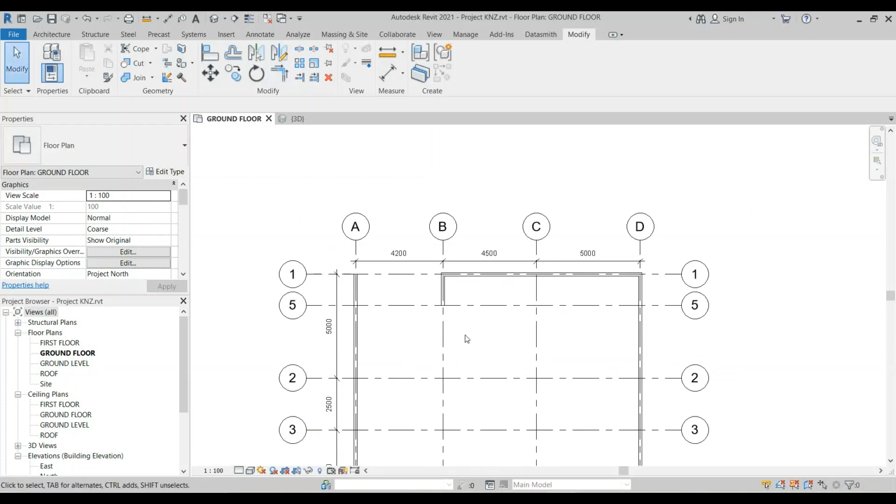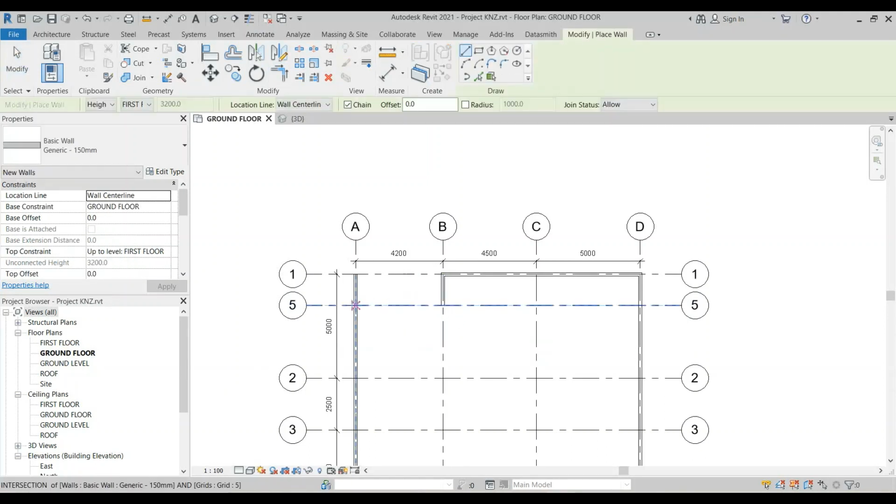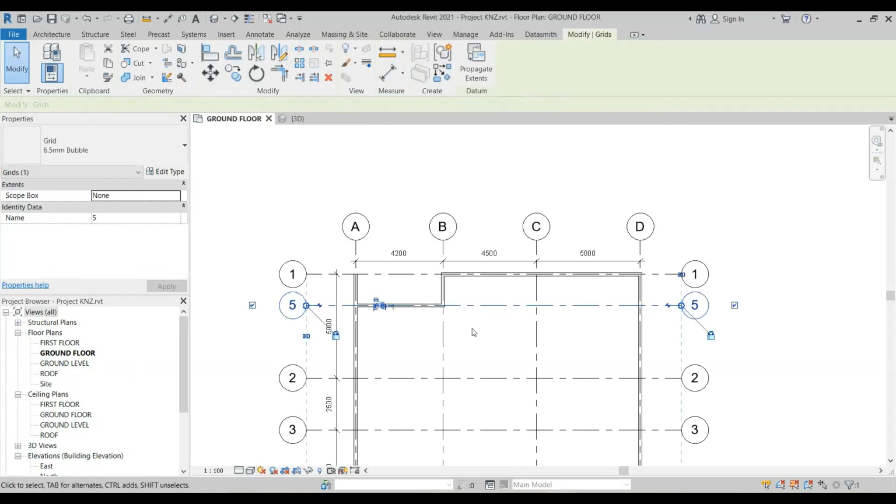Then escape. Then let's use the create similar now. So let's select this. So CS, create similar. Then select this part and join it. Right. We have that. Let's create another grid. But this time, let's make it another 1500. That would be cool.